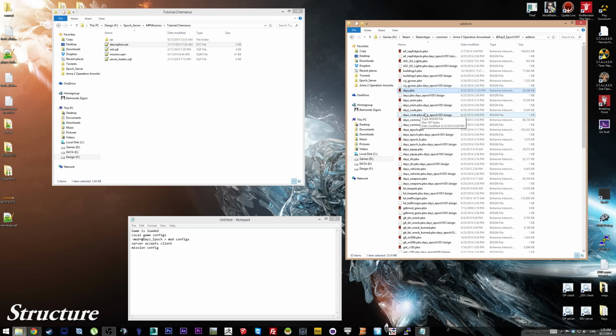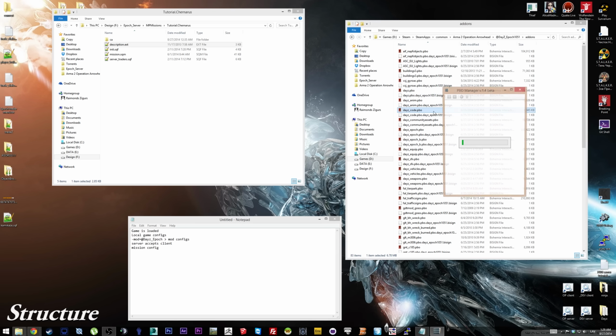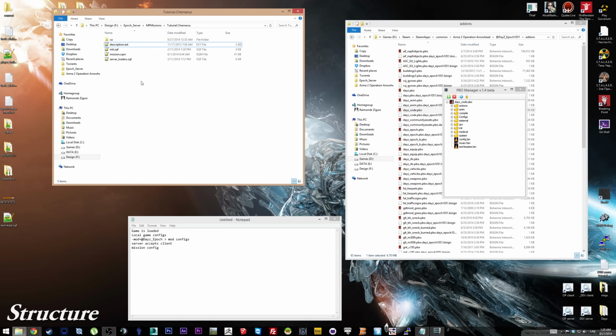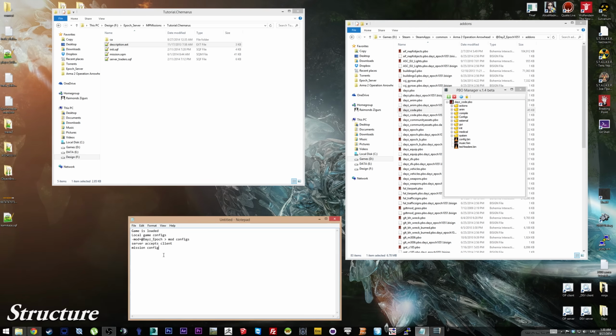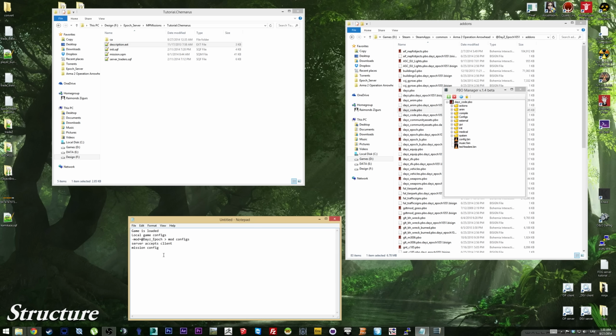Where is my DayZ code? There you go. All right. Although this is again the DayZ code folder, it is binarized, so all of these configs are kept in here. But the mission side one would be kept in the description.ext. So the mission config is loaded, and if you get any errors, once you download it, you will also see these, like a file cannot be found, or the class name has been already defined somewhere else, and stuff like that.